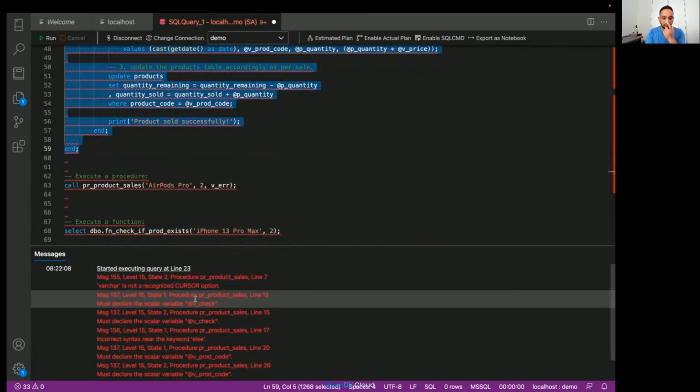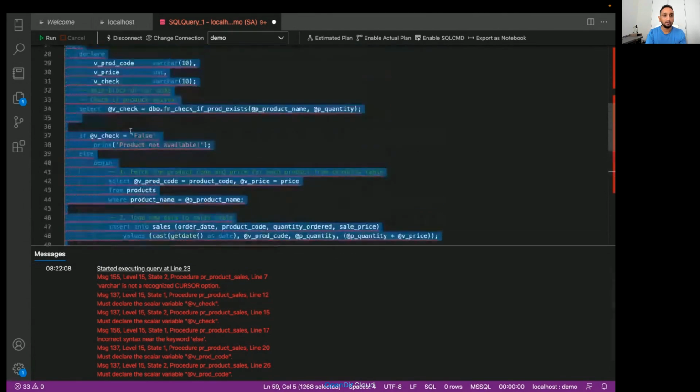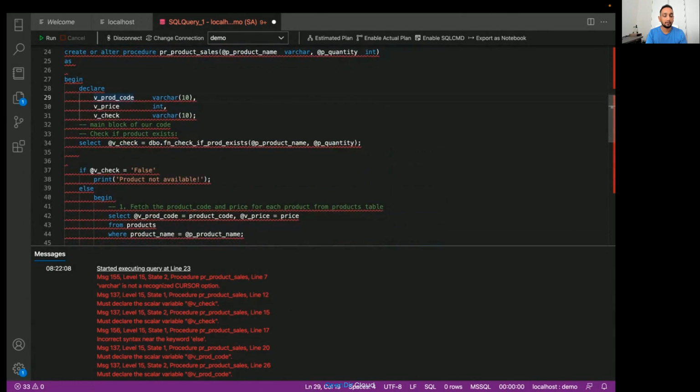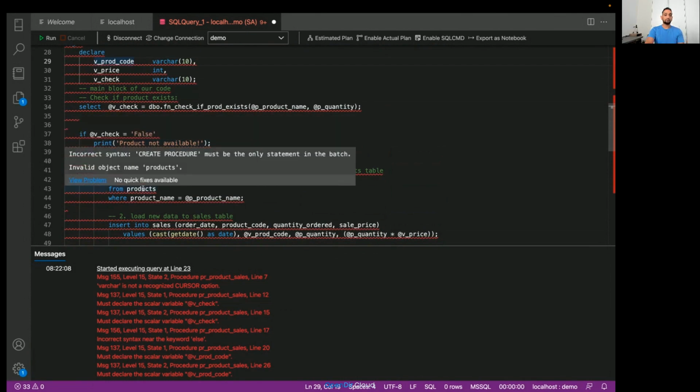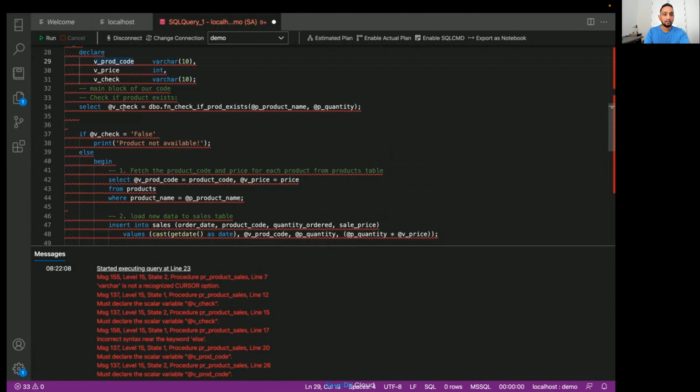So now it's telling line 12, v check. If v check equal to this, print this. Why is this not working? Or is it here? Select this equal to this.